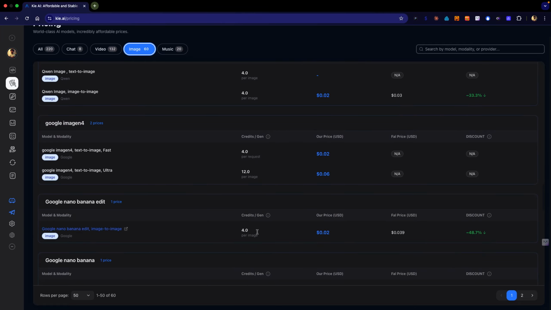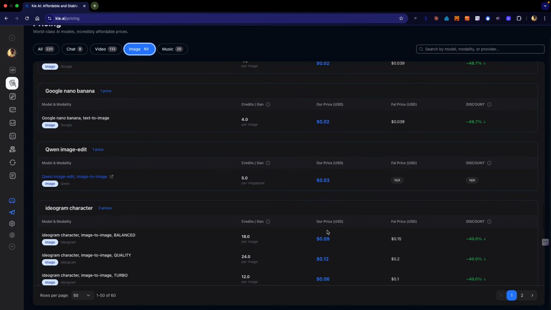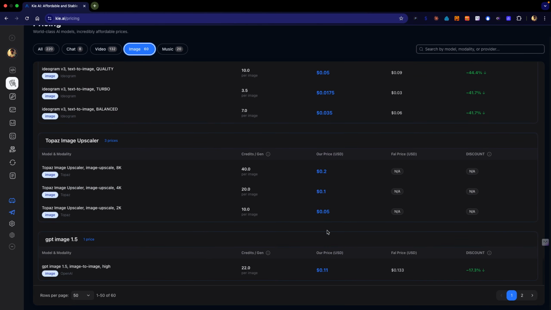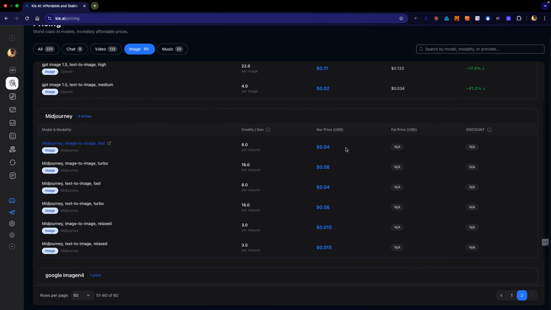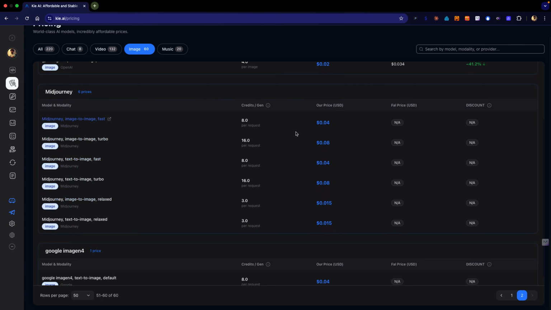You can see like a Nano Banana Edit. It costs you about 4 cents using FAL, but it costs you about 2 cents using Kie. So that's just the key to remember here, that you're getting a great deal to use these tools, and some of these functions FAL doesn't even have access to, or you may not be able to find in other places like Midjourney.